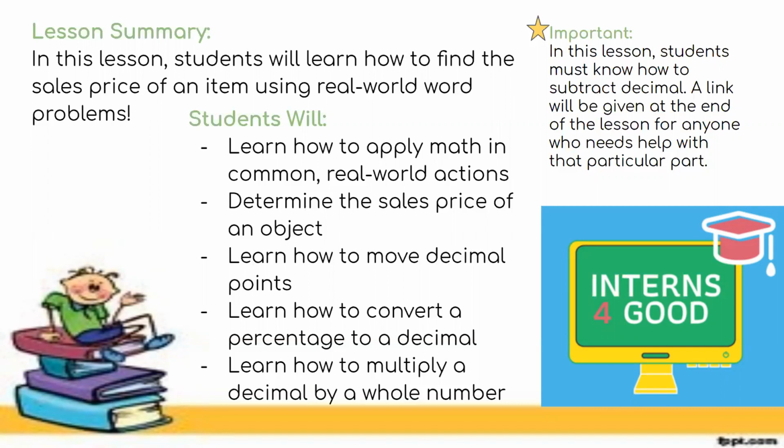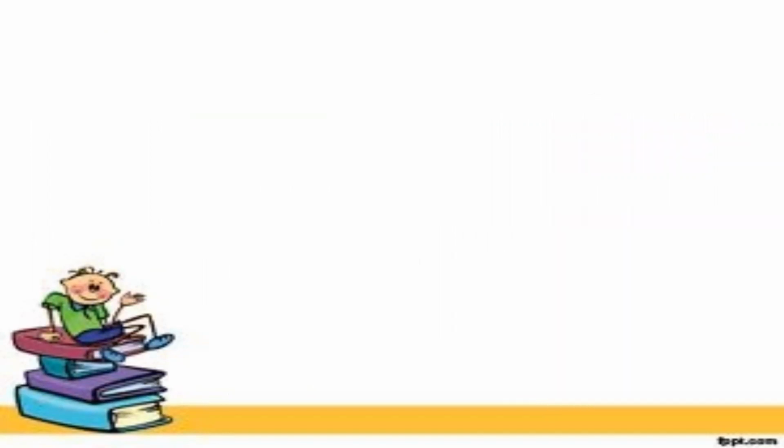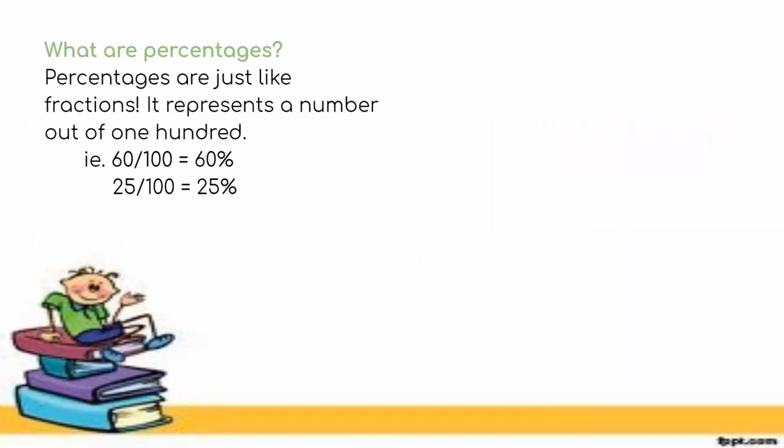Okay, so let's start off with a little bit of vocabulary. First of all, what are percentages? Well, percentages are pretty much just like fractions. They represent a number out of 100. For example, the fraction 60 out of 100 is 60%, and the fraction 25 out of 100 is 25%. So it's not too hard.